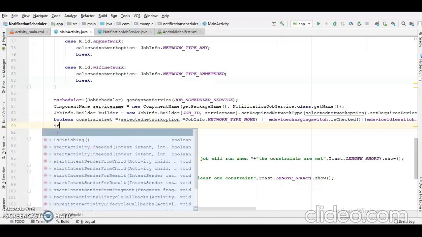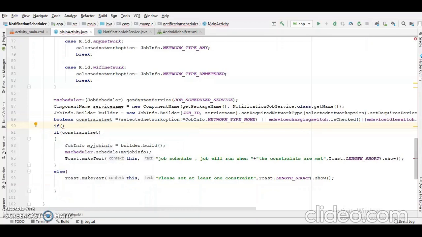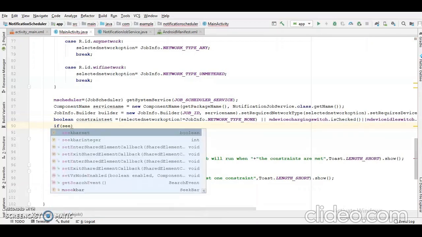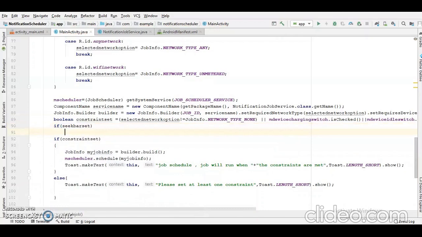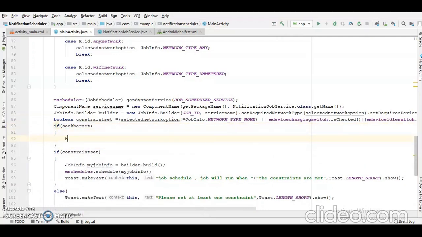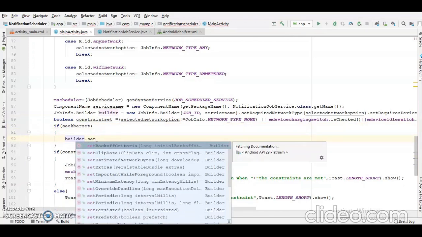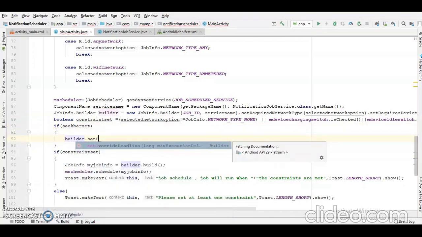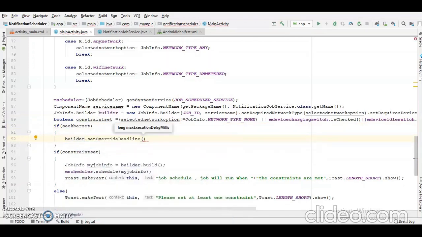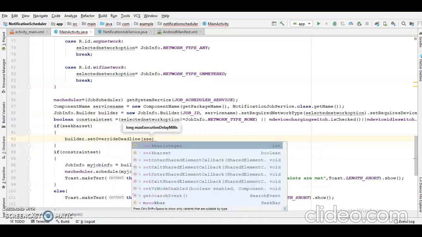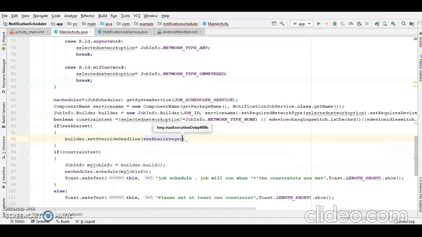So I'll say here if seekBarSet, and then inside this I'll say builder.setOverrideDeadline, with seekBarInteger multiplied by 1000.